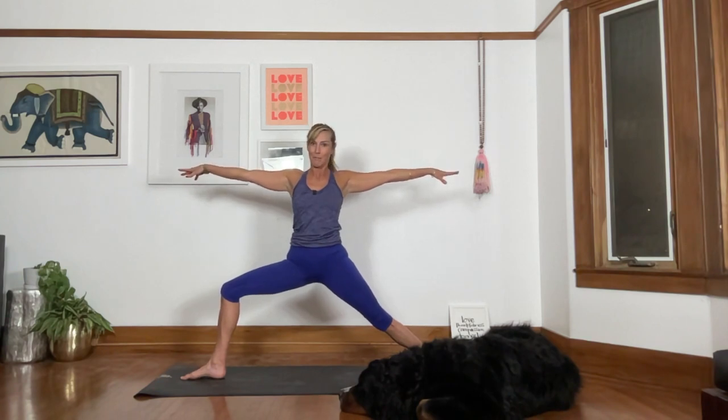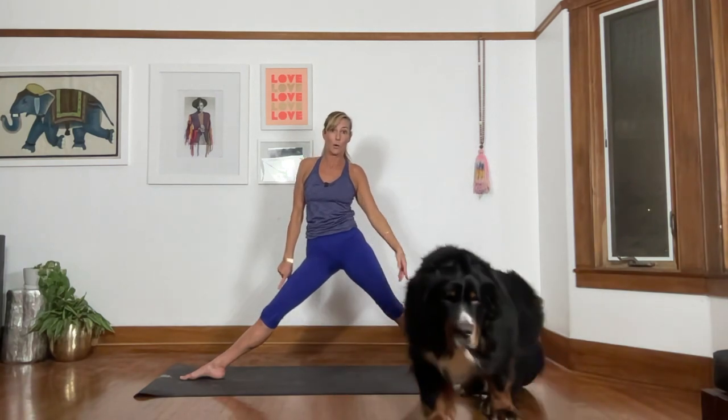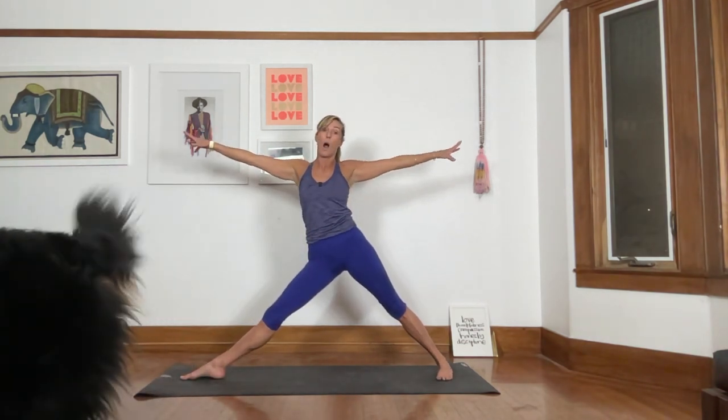Hold steady here. One more breath. Gaze over the right fingertips. And then inhale, straighten the right leg. Keep a long stance. The left toes are pointed toward the long side edge of the mat. Okay, so the legs are really purposefully really wide.